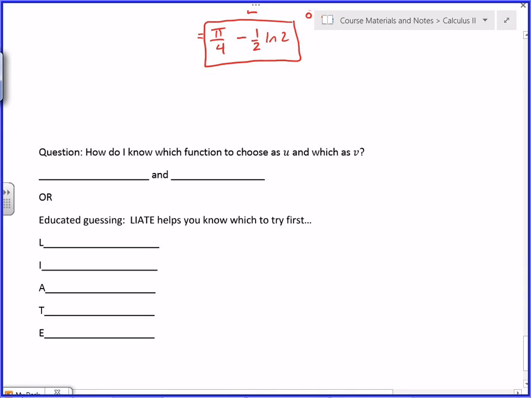So how do I know? This is the essential question of all the examples: how do I know which one to choose as u and which one is dv? And it's basically trial and error. You try something and if your integral gets better, you're on the right track. If you can try integration by parts again and it gets simpler every time, then you're on the right track. But the idea is there's possibilities where you have to end up moving things to the other side. There's also educated guessing. Trial and error means you learn from your mistakes, hopefully.